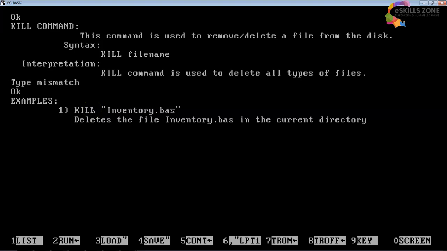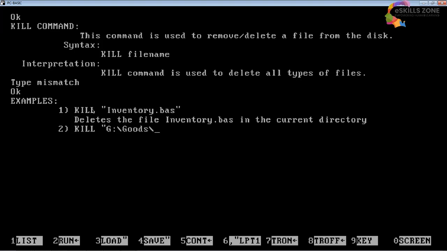So the next example we're going to give over here is kill, and type G, which is a drive. It's a specific drive. We're specifying the drive name G, and then the folder name, the directory name.